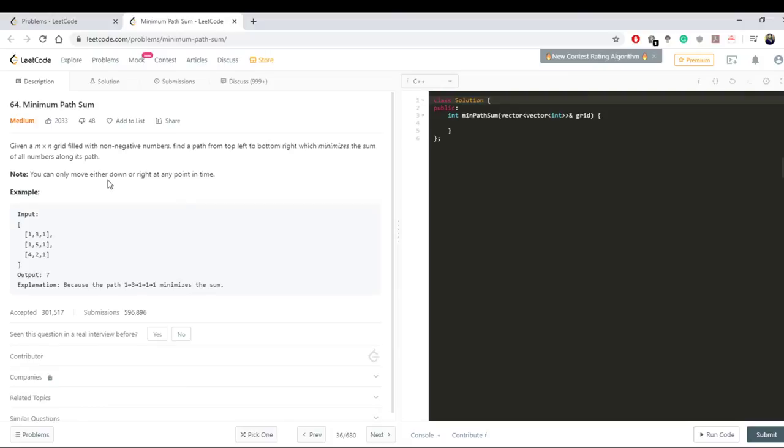So it's sort of similar to our previous question, where for any point the answer was the sum of the previous point solutions, to the left and to the top. Here we don't really have a number of solutions kind of problem, but a different problem where we want the sum of the path to be minimal. So we'll do the same thing.